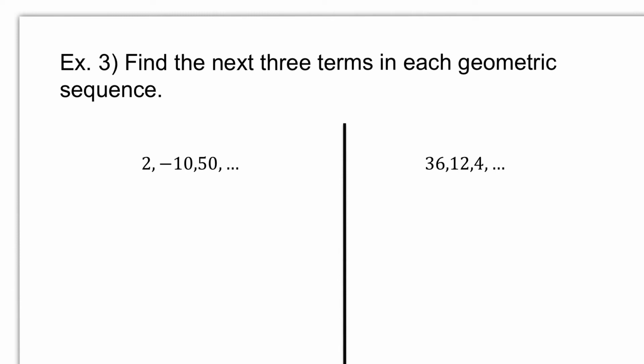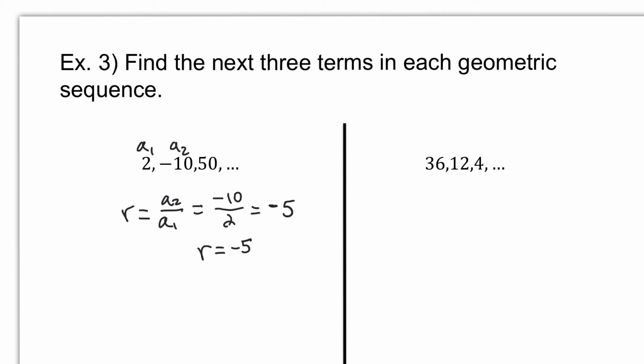So here, the first sequence, we have a 2, a -10, and then we have a 50, sorry. So it is geometric. We know you have to multiply. But now we need to know what number you are multiplying. So I'm going to take the second term divided by the first one. And you guys probably already know what number you're multiplying. If you take the second term, which is -10, divided by the first one, 2, well, I am multiplying by a -5. So r equals -5. You multiply by a -5.